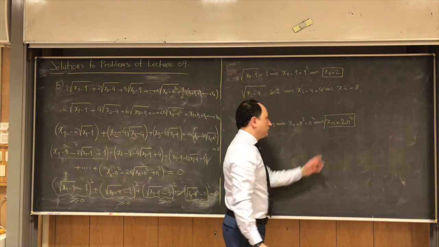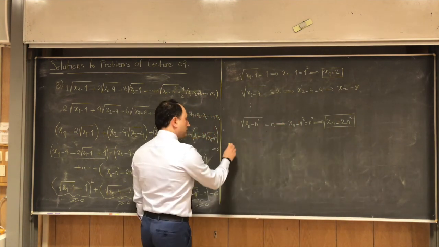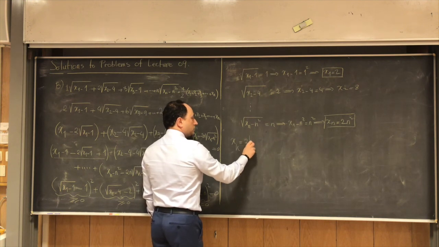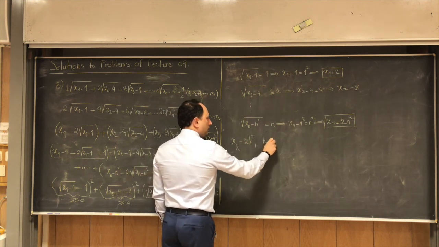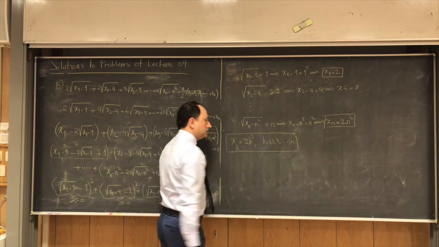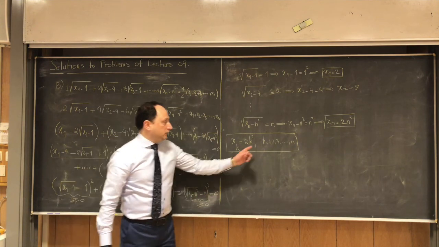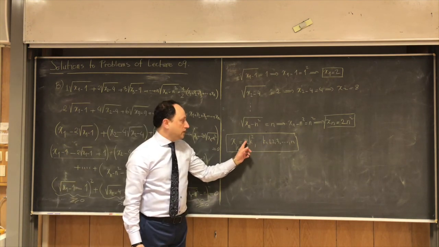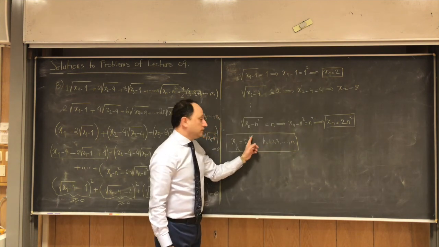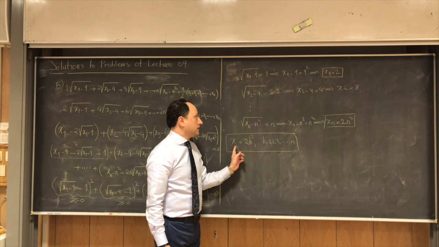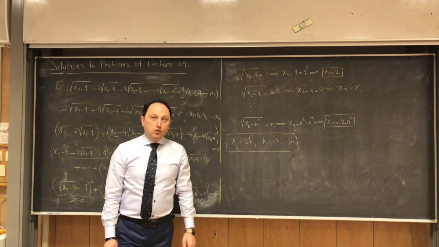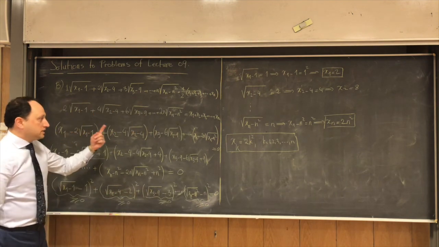So in principle, what you got here can work for everyone. So I would say that xk is equal to 2k squared. k is equal to 1, 2, 3, up to n. So these are all the numbers that I was looking for. If I put k equal to 1, 1 to the 2 times 2 gives me x1 is equal to 2. If I put k equal to 2, 2 to the 2, 4 times 2 is 8. The next one is 8, and I will continue. So I was able to find all those values with one single equation.